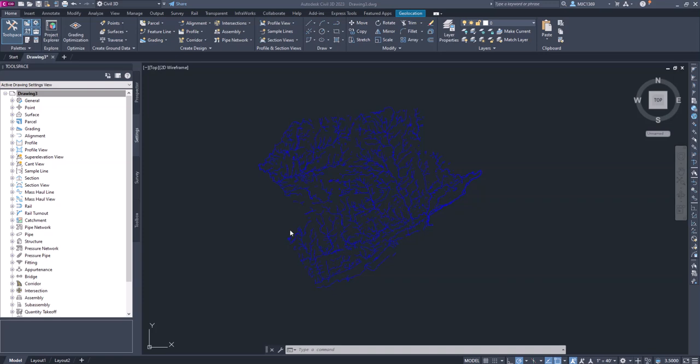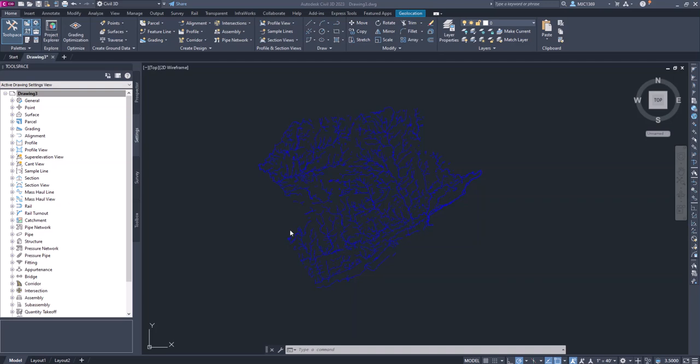In the previous video, we showed you how to import the ESRI shapefile. When you do that, the data you import is considered a static file. To update it, you would have to erase or delete the object and re-import the shapefile to bring in any updated information within that particular shapefile.